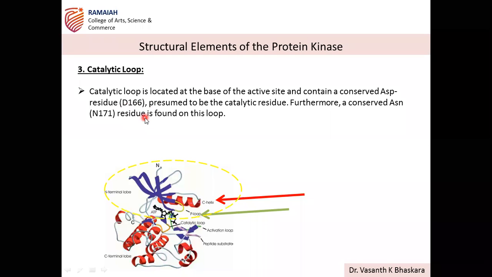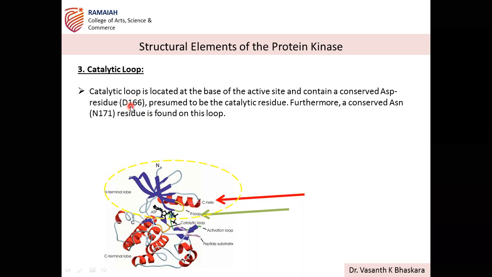Okay, what is E? Which one is the E letter? Sir, is it glutamic acid? Okay. So all of you should know the first letter and which amino acid, because here we are positioning the importance of these kinases with respect to the particular amino acid at that particular position. So here we are discussing the catalytic loop of the protein kinase, D166. D is for aspartic acid.